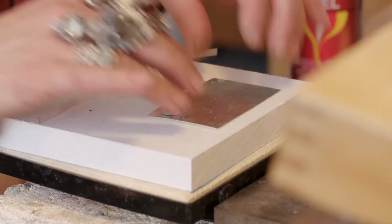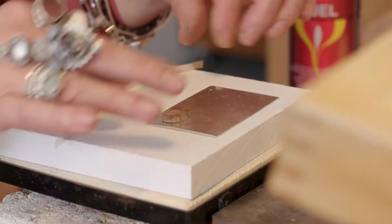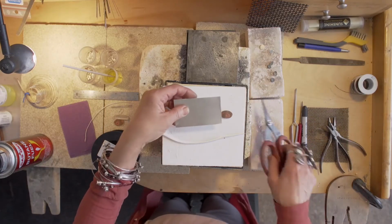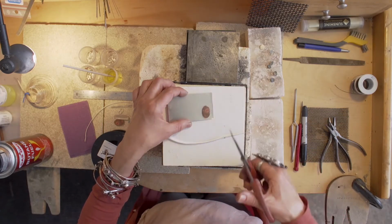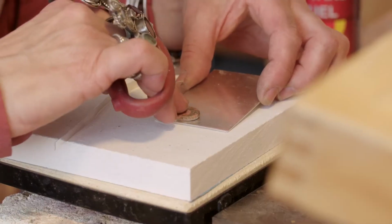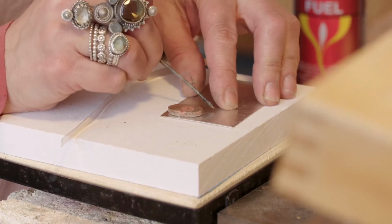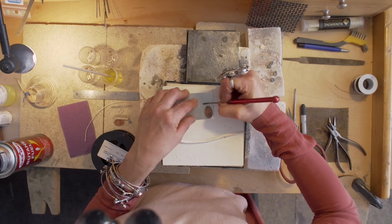The only thing we need right now is the silver and this piece here. So the way I'm gonna start, I just actually need a smaller piece than you think. Let's see, I'm just putting a little bit of the bezel wire around the side. So I'm just gonna get into this corner, and you can use your awl right here. Really, I just need a piece about this big.